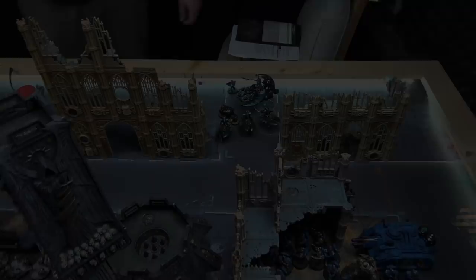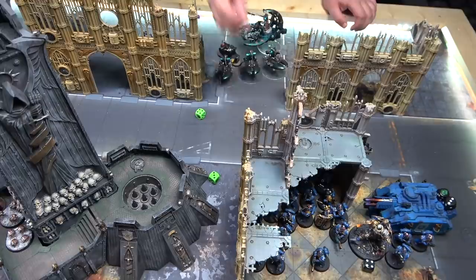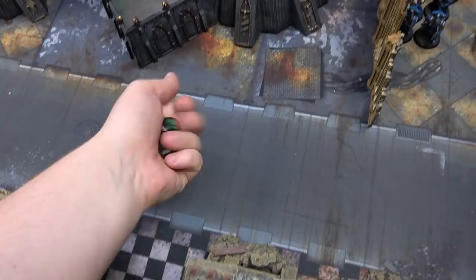So the destroyers, six attacks for the biker, hitting on threes. Toughness four, aren't you? I am indeed. So wounding on fours. That's two wounds at normal save. He takes a wound. One wound.